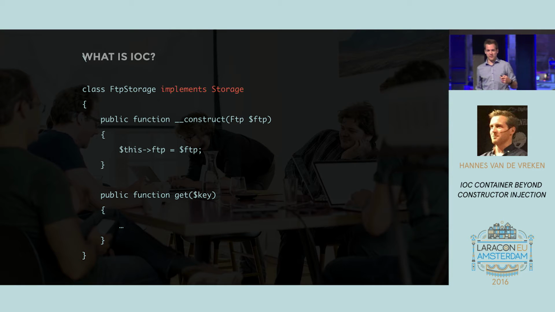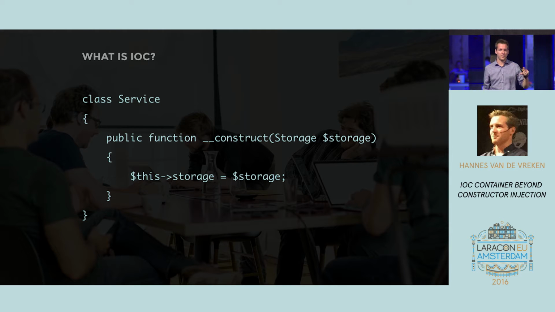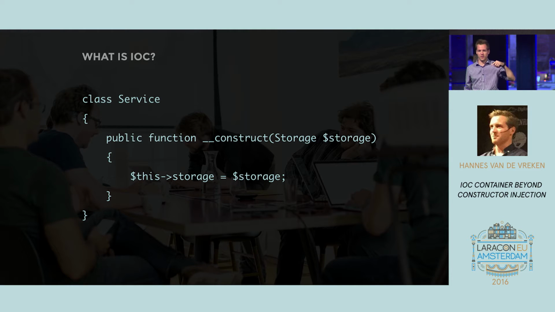The next step is to refactor the service class again. We want to inject different storage objects as well, not only the FTP storage class. So in here, in the constructor, we inject something that implements that interface. This is called dependency inversion. We point to a higher level abstraction instead of to a lower level implementation. So in here, we inject any storage implementation.